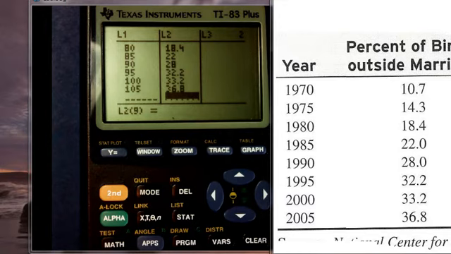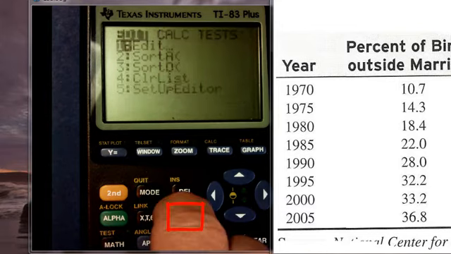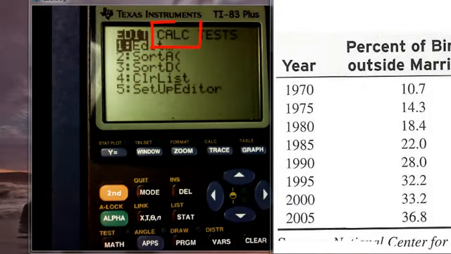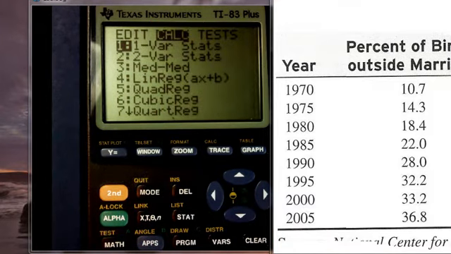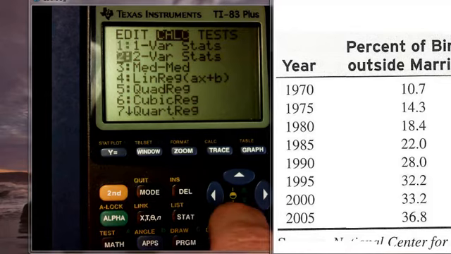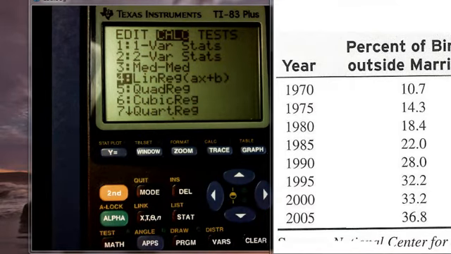From there, we are ready to calculate our line of best fit. So once again, we will hit the Stat key. But instead of editing the table, we will go to a calculation. Now, we will be using several this term. However, right now we are calculating a line of best fit for a line. It's called regression when we use the calculator to generate an equation, and this is called a linear regression because we're generating a linear equation.